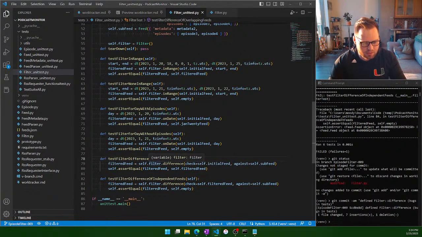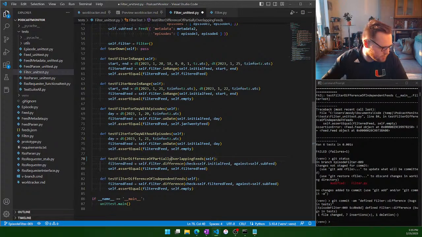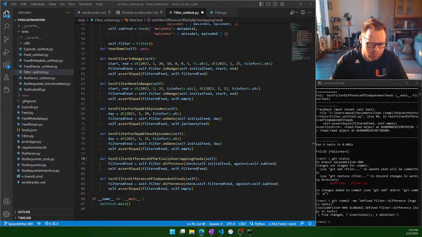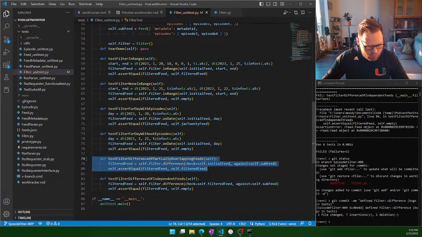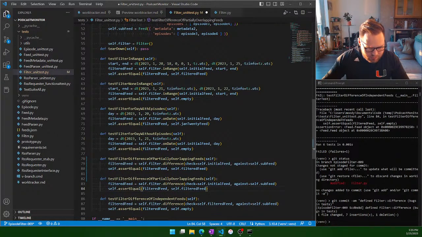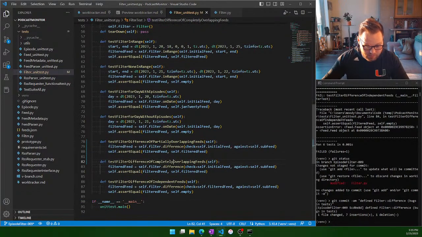So this is test filter the difference of partially, two L's? Yes, two L's, cool. Partially overlapping feeds. Then there's another one we could say test difference of completely overlapping feeds.